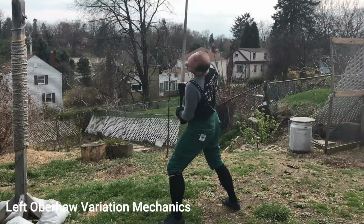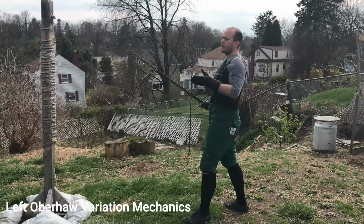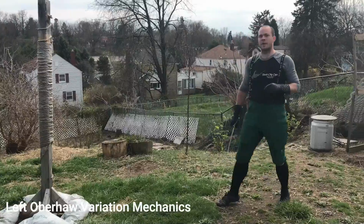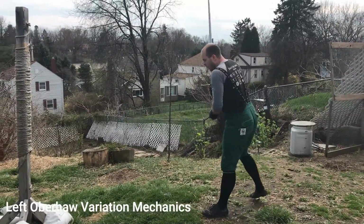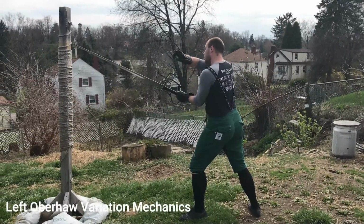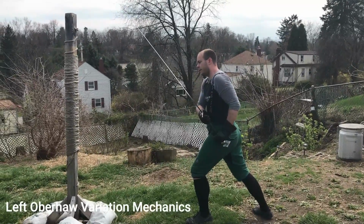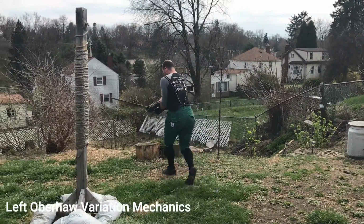In practice, often you're going to be leaning far to the left to get your head out of the way of their target. You want to be under their sword if they're throwing a right Oberhaw. If they're throwing a left Oberhaw, you're happy. If they are just parrying, you're happy. What can happen is if they get a good parry here, same as the opposite play, they'll be coming on this side instead of this side. So you parry here, sidestep, cut the hands, escape.